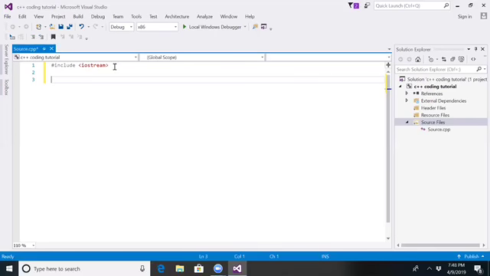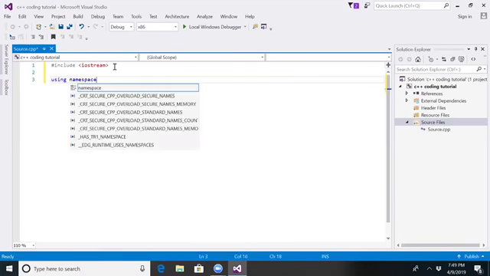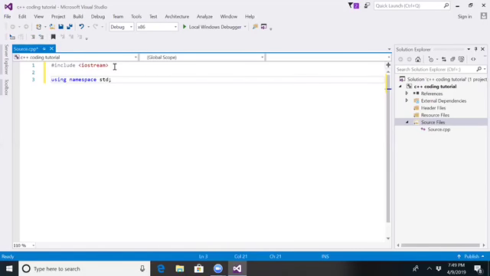And what that does is it allows us to write to the screen, and it allows users to input information that we can then retrieve. So the next part is using namespace std. And again, what that means is it's just telling the compiler to use the standard set of commands or the standard namespace.